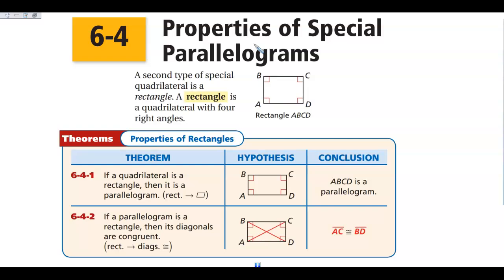All right, so guys, this is why I was telling you to make sure that you are paying attention to the properties and kind of memorizing the properties as we go, because today we're going to get three shapes. They're all parallelograms, so they will all have the properties of parallelograms, and then they're going to have properties of their own. So we're adding properties on top of properties.